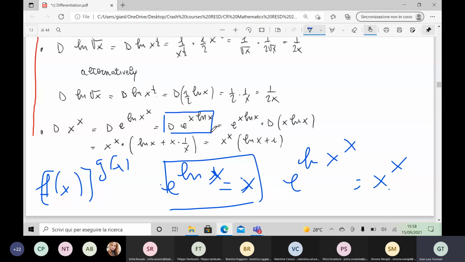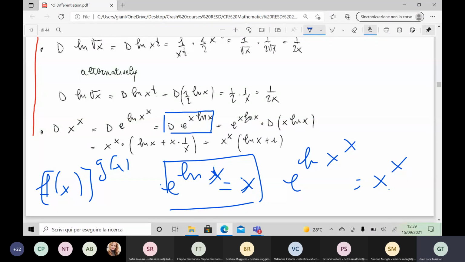In fact, now, which kind of function is this one? It is the derivative of e to the power f of x. But we are able to compute the derivative of e to the power f of x. Why? Because the derivative of e to the power f of x is e to the power f of x first, so I copied it, times what? The derivative of the exponent, which is x ln of x. I reported the sign, so you can remember better.